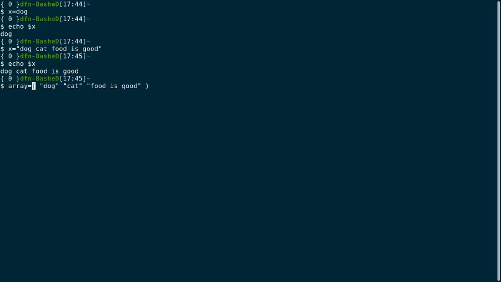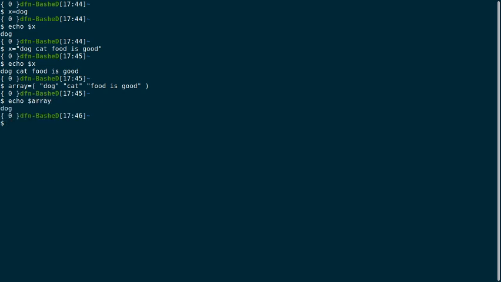So what we have here is we have a variable, but the type of variable we're working with is an array. And inside the array, instead of a one-to-one relationship, it's an n-to-one relationship. You have an array and it has an n number of elements. Now, the way we have it defined now is the basic way you can define an array in Bash, and if we hit enter, it is now defined. So what does this do for us? Well, we want to start out by echoing it, right? So we echo array.